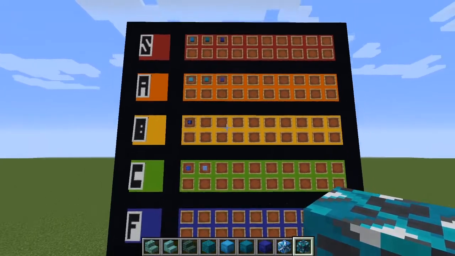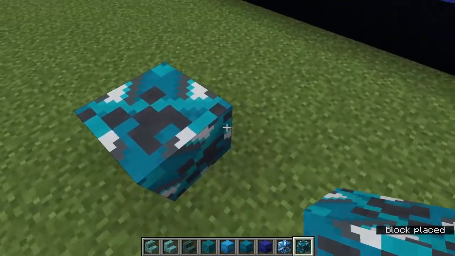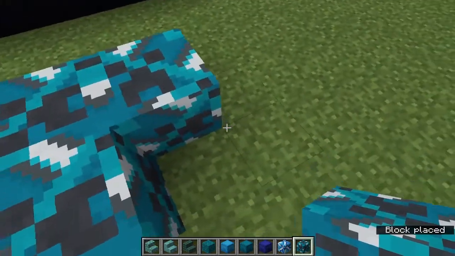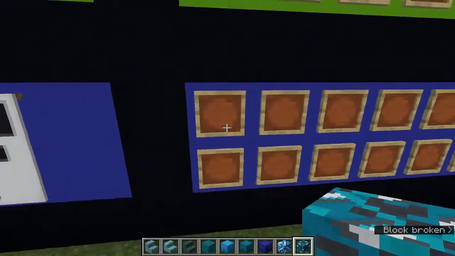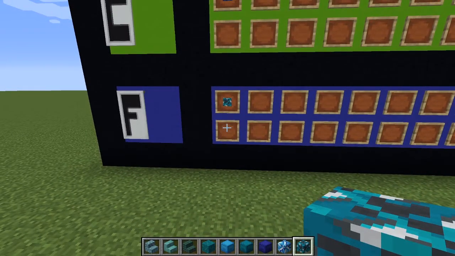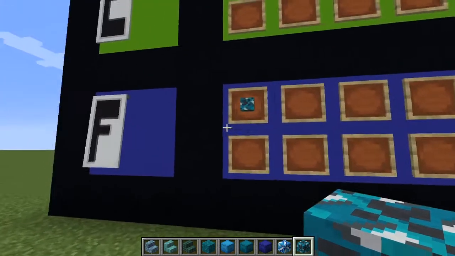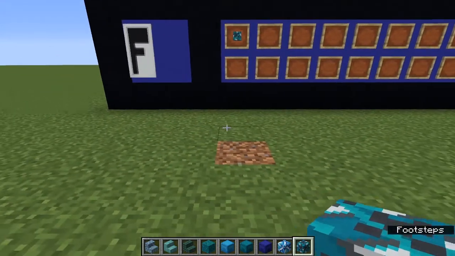Next up, we've got some cyan glazed terracotta. Now, this is one of the ones I'm talking about that's just like, it's not, the creeper face isn't centered. Like, I can't. My brain says no, so it's automatic F tier. I was just saying that I didn't think any of these were going to go F tier. Then I remembered that. This offends me. I dislike it. Moving on.